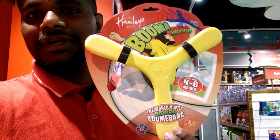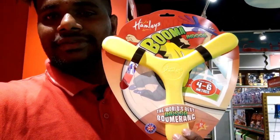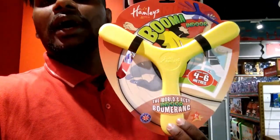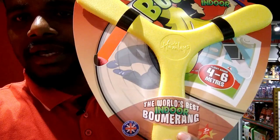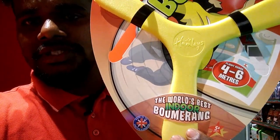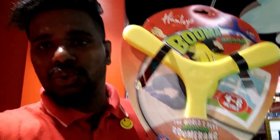This is called Boomerang, which is very, very famous, right? Everybody knows almost this. And this is the toy which I'm gonna show you today, how it works and all. This is the world's best boomerang for indoor, and I'm at Hamleys here. I'm gonna show you that. Let's get started, and hopefully you will enjoy.